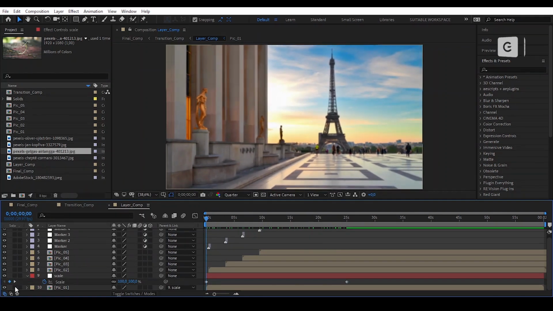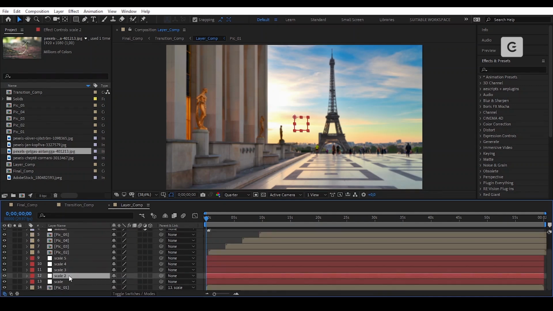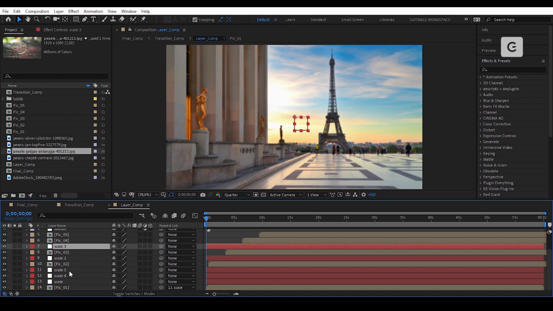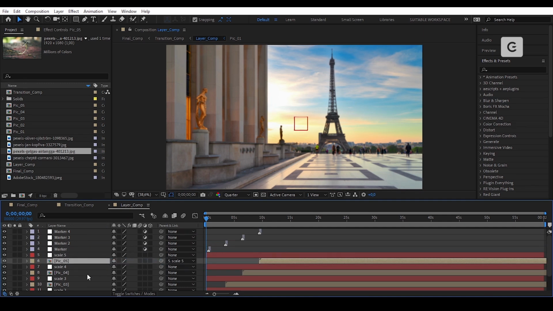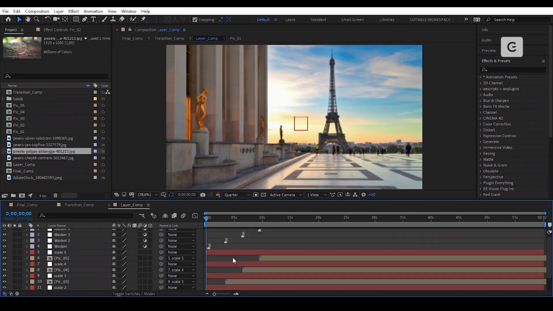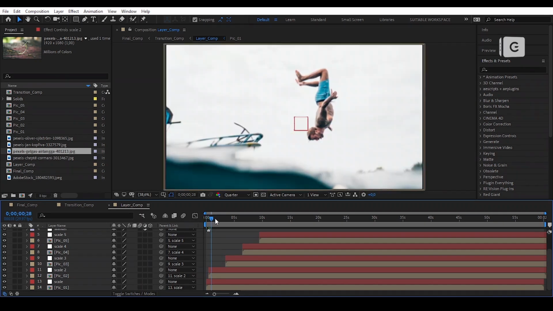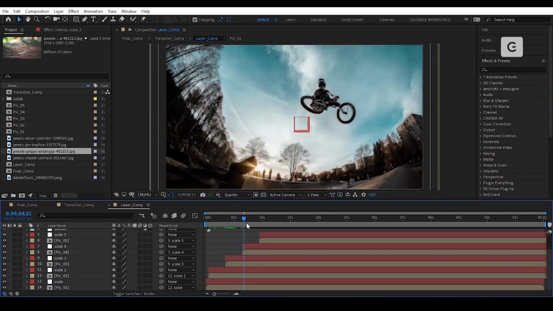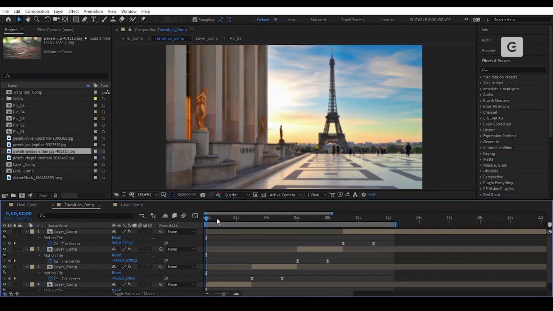Great! Unsolo this layer. Select the scale null object and duplicate it 4 times. Drag each scale null object above each pick comp. Select each pick comp now and parent them to each of the scale null objects below them. Now align each null object at the same point as the pick comp above it. Okay, now take a look. Great! Go back to the previous comp and take a look.